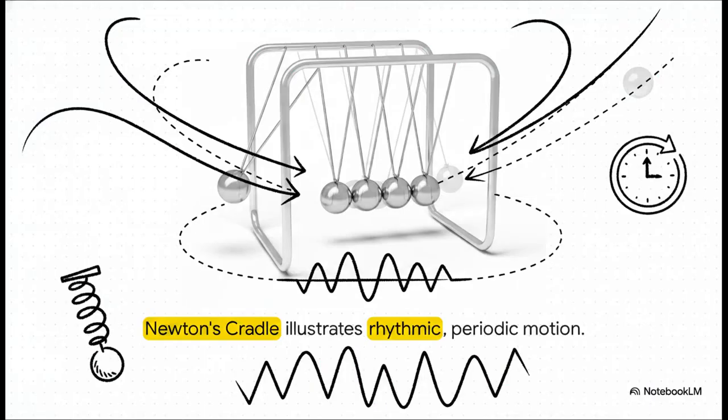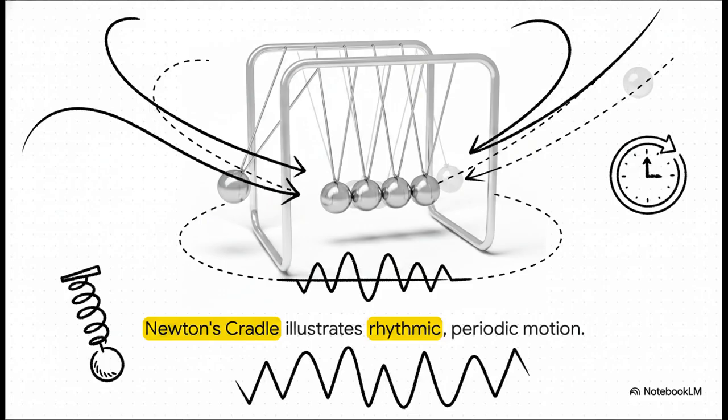Well, you really can't understand the poetry of physics until you know the words, right? So let's start with a classic visual, the Newton's cradle. You've probably played with one of these before. You lift up one of those shiny silver spheres, you let it drop, and you don't just get that satisfying clack-clack sound. You're actually observing rhythmic, periodic motion. It's motion that repeats itself over a specific, totally predictable period of time.